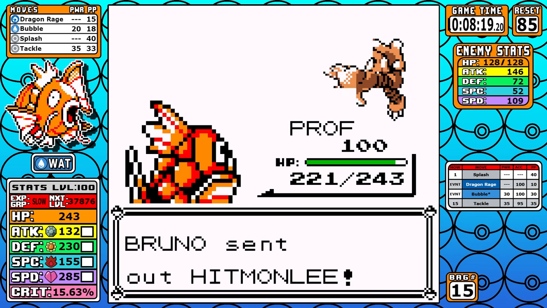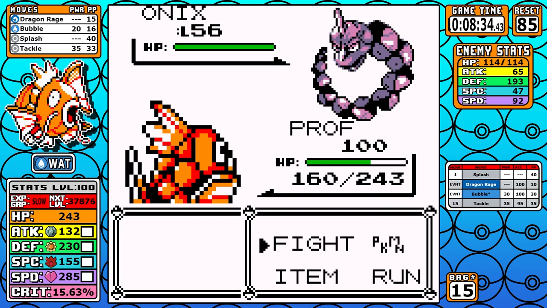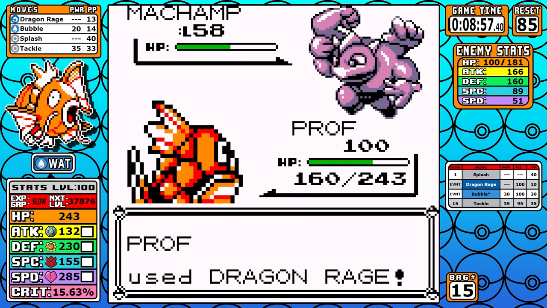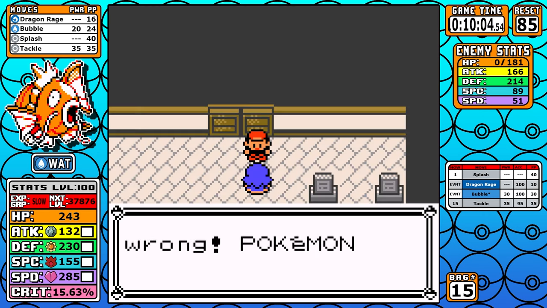I can 1-shot the Onixes, and honestly, they're making Magikarp look good. If somebody watched this battle, they'd be thinking, how did this trainer struggle? This Magikarp's pretty good. But it's just Bruno. He's bad. We don't have to dwell any longer. And instead, let's take our focus over to Agatha.